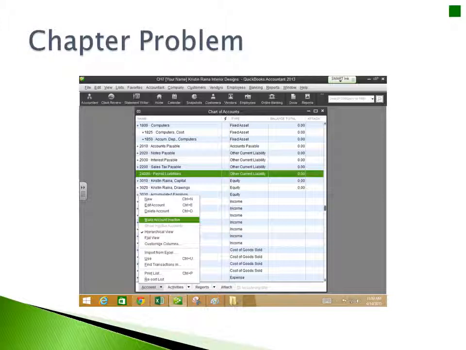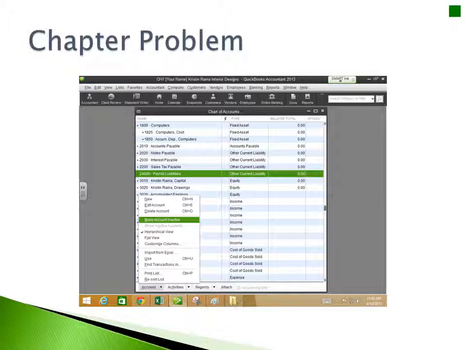On page 7-16, we also learned to hide inactive accounts. QuickBooks assumes by default that we will use the payroll feature and creates a payroll liabilities account and a payroll expenses account. Although we disabled the payroll feature, we cannot delete these accounts. We can make them inactive so that they will not show on our reports. To mark an account as inactive, select the payroll liabilities account. Click the Account button and click Make Account Inactive.